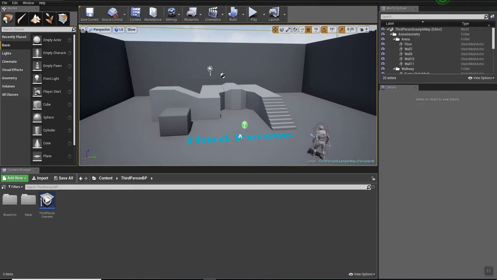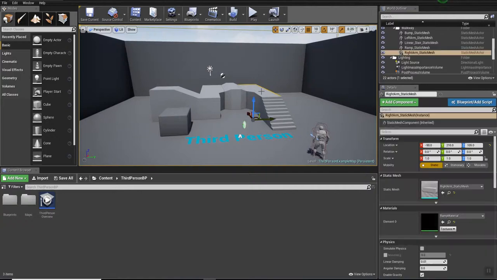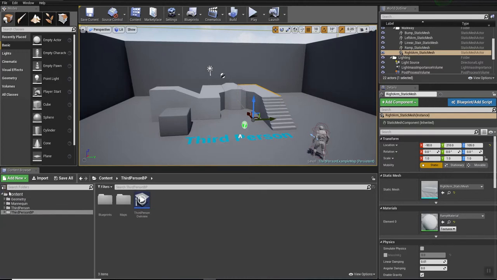So here's the Unreal Editor. Over here on the side we have different modes. These are different things we can add to our scene. Here we have the 3D viewport, the world outliner listing everything in it, details. If I click on an actor, it'll give its details. And down here at the bottom is the content browser. If I click on this little folder, you can see it expand, and it's just like a navigation.